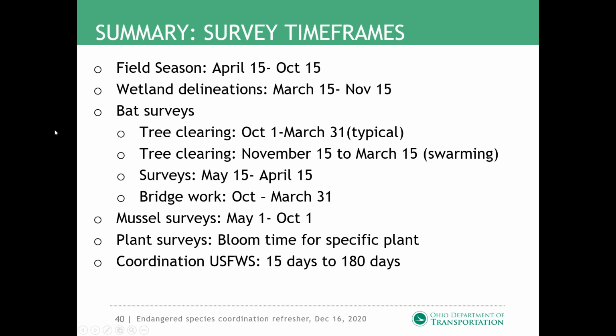And then if we need to do bridge work on bridges that have bats, we should do that outside of the summer roosting season. Mussel surveys May 1st through October 1st, and plant surveys during bloom time, please. And again, we should allow up to 180 days for coordination with Fish and Wildlife Service. That's the last slide. If you have any questions, please type them into the chat box.